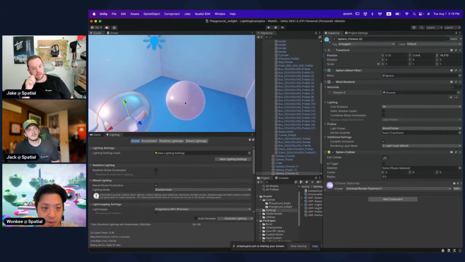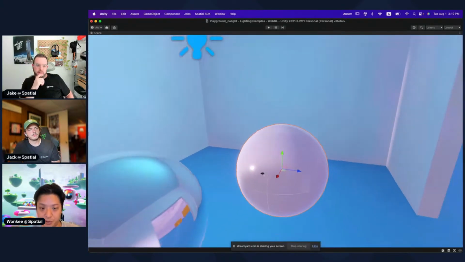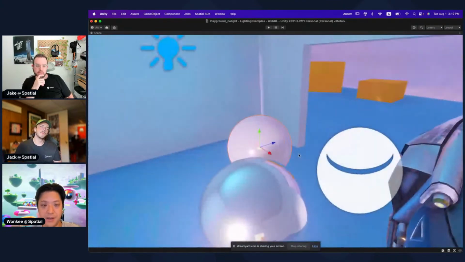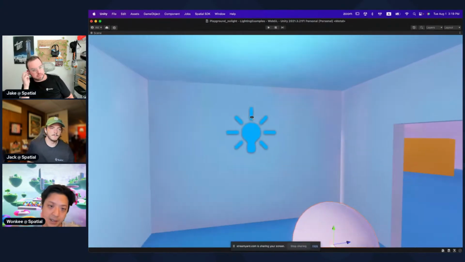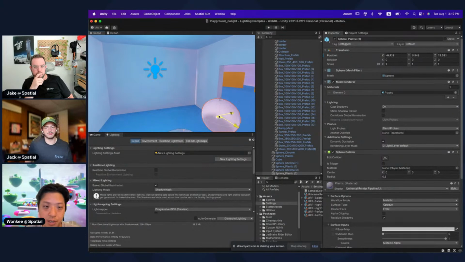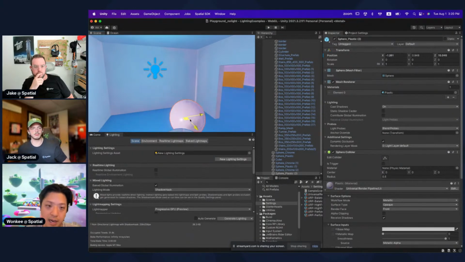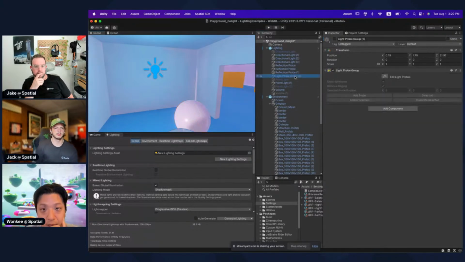Another problem here is this one is still not blue, still purple, right? It's because all the lighting is baked into textures for the static objects, but this one is not a static object. It's a dynamic object. In this case, you can use light probes.